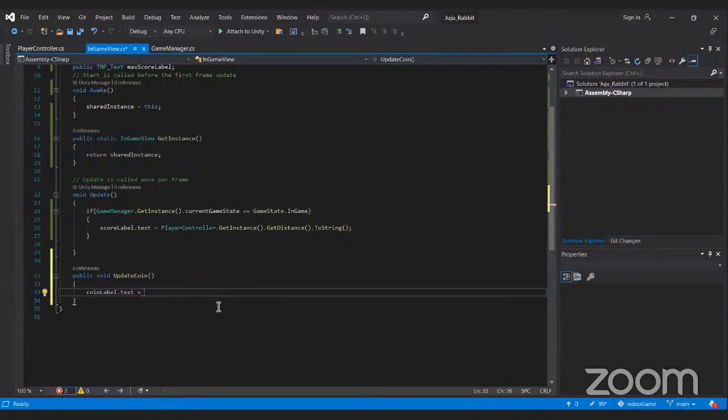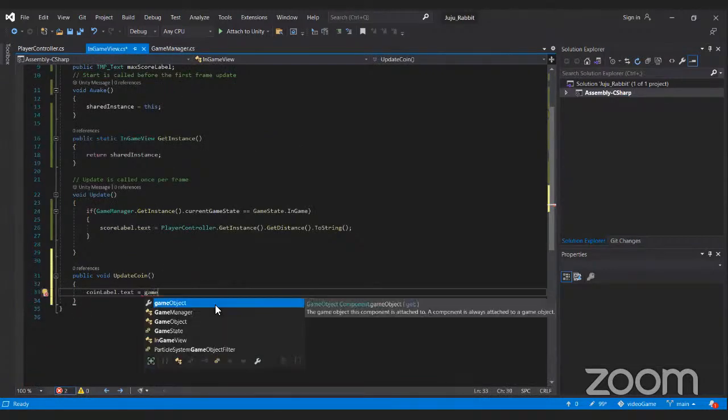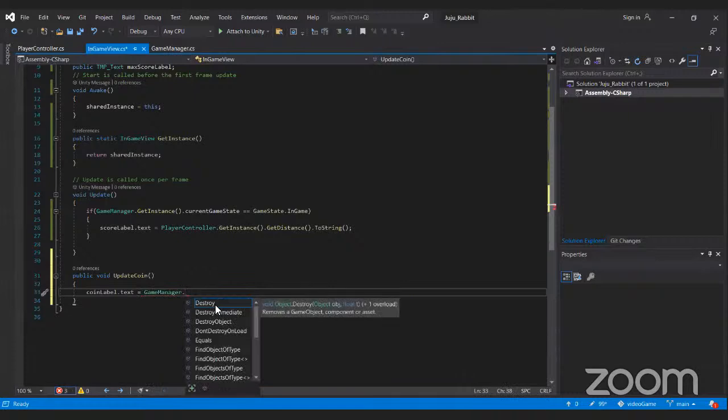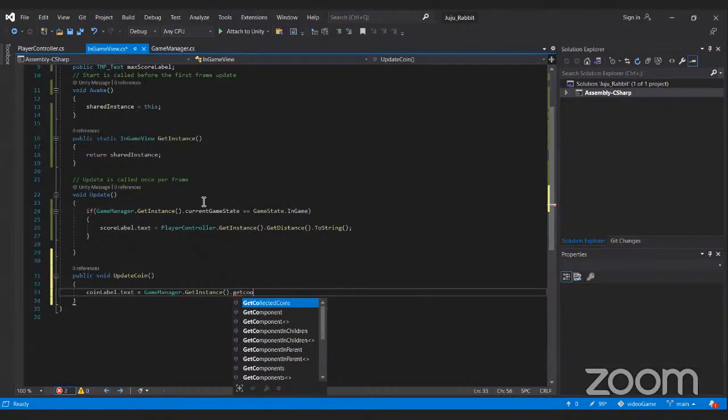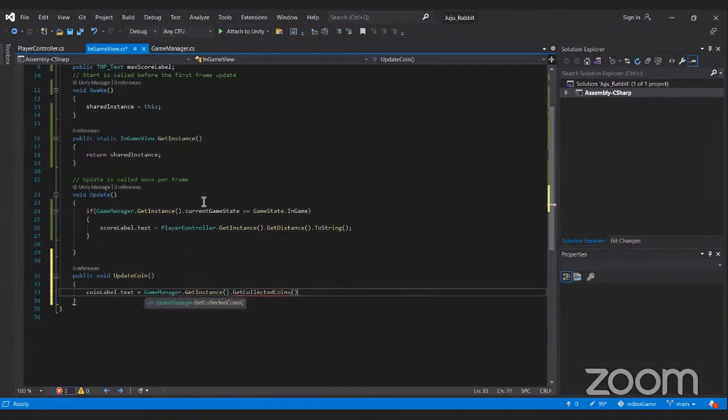So we are going to refer to our game manager. We're going to say, give me your shared instance. So get instance. And I'm going to say, give me this method, get collected coins, right? So this method was taking care of that thing. But one more thing I need to add is what? You tell me.